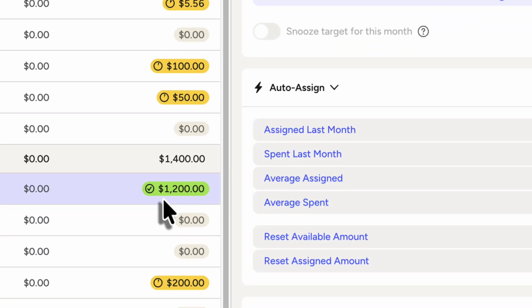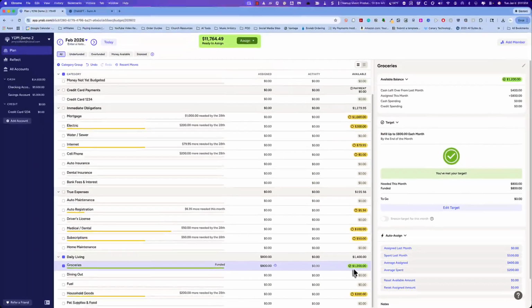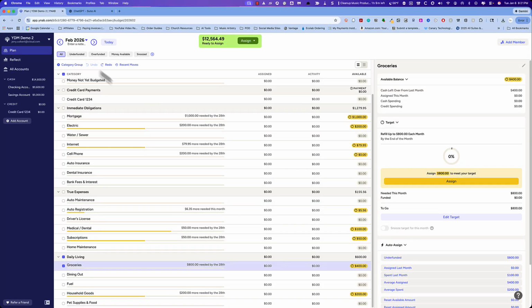Now I have $1,200 in there. But am I going to need that? No, because it has no idea whatsoever how much money you're going to spend in January, because it can't foresee the future, and you haven't gotten there yet because you're funding ahead.